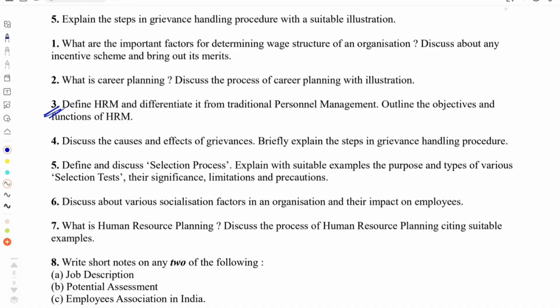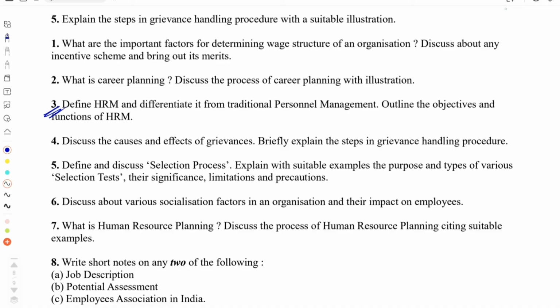And the main advantage of implementing the selection test is that it can be implemented on a very large population at a minimal cost when compared to an individual interview or personal interview or something of that sort. So when the number of applicants is huge, this acts as your initial screening process.